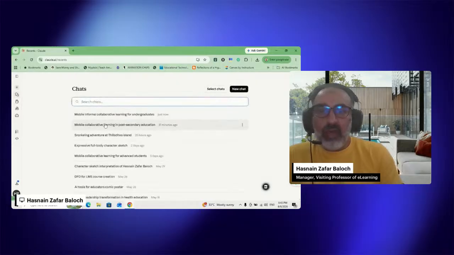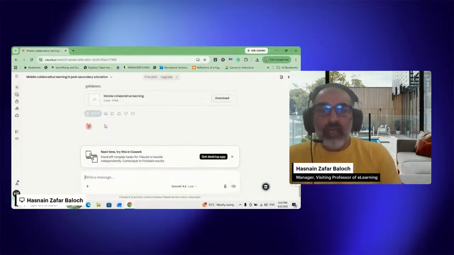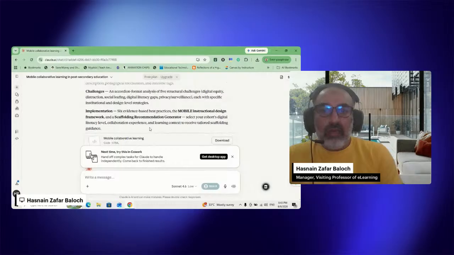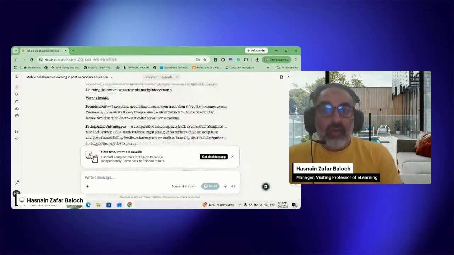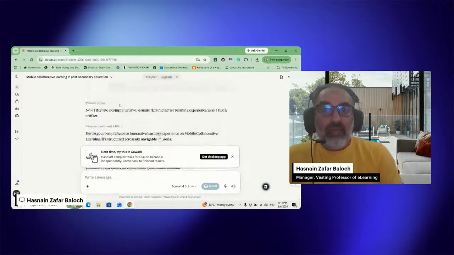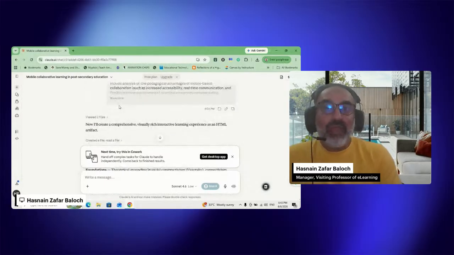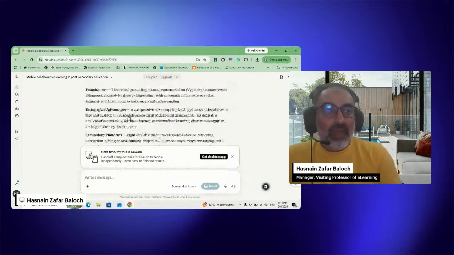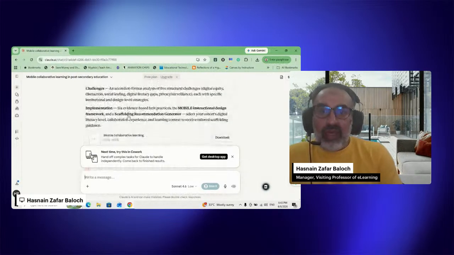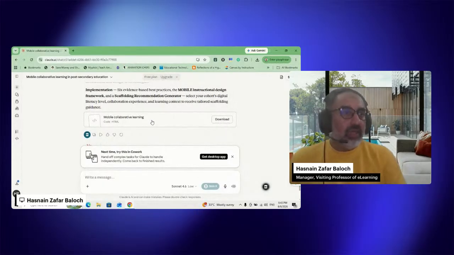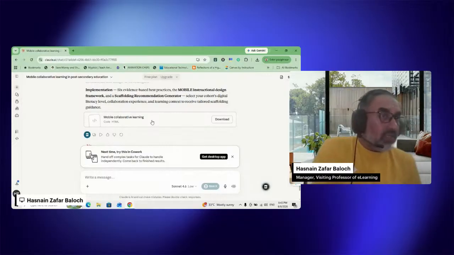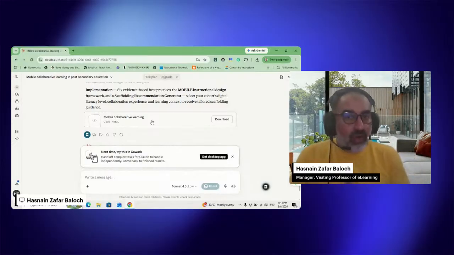Just now I was actually asking, and you notice it very nicely executed that prompt, which was enhanced by using Brisk. Then it generated, and we can download this into HTML, and I can show you how nicely it generated. So this is how we can actually work.